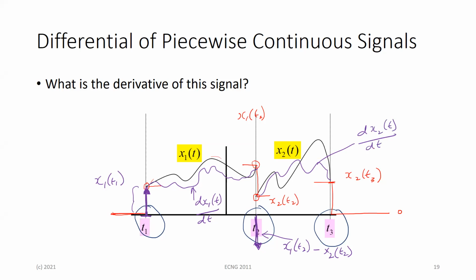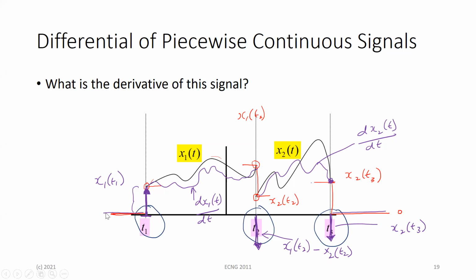And then finally here now, at this point in time, it's going to change from x2 at t3 to nothing. So this again too is a negative going step. So the derivative here is going to be a negative going impulse. And the weight of the impulse is x2(t3), or the difference between this point here and that point here. Okay? And of course, the derivative here is 0, the derivative before is 0.